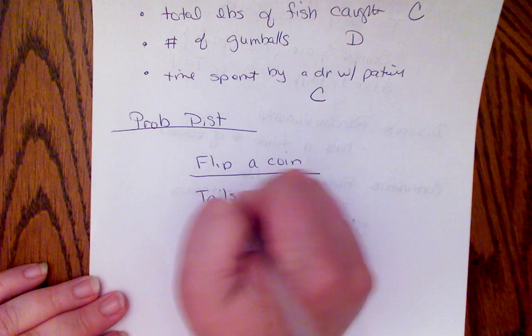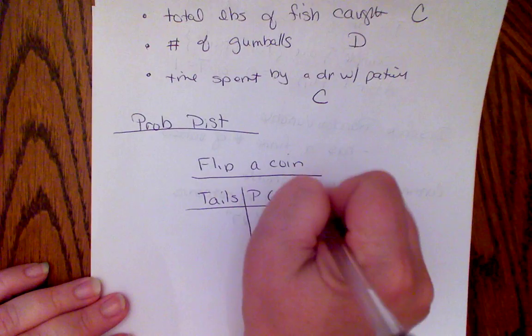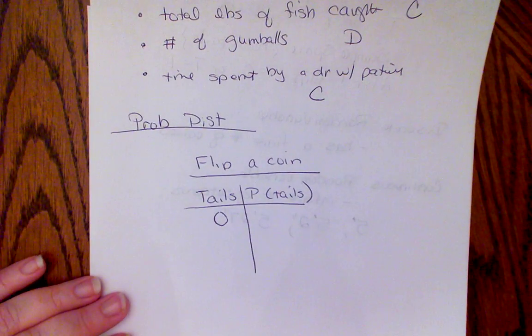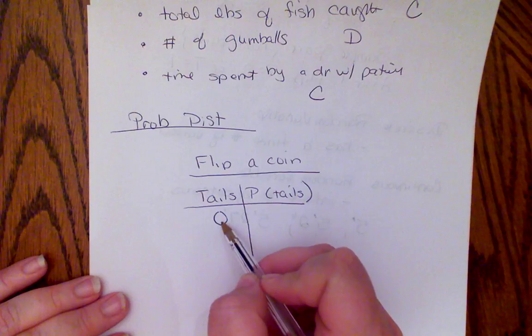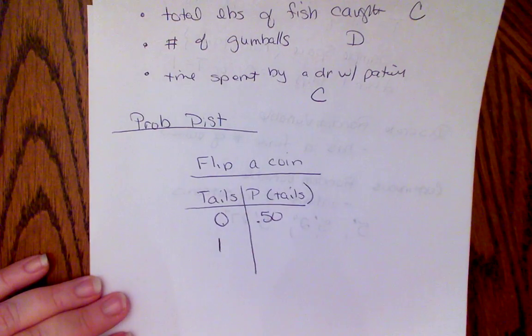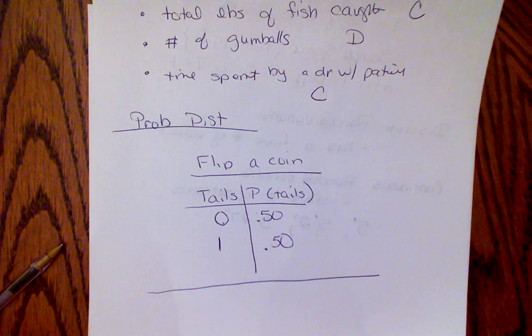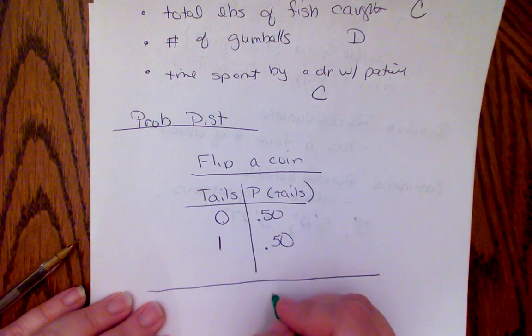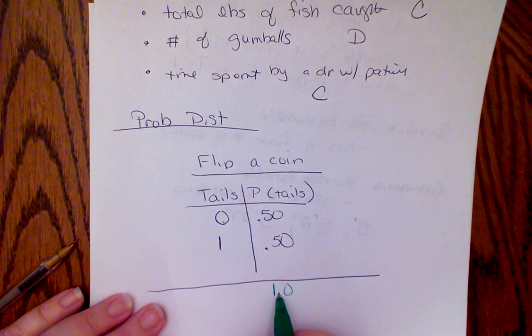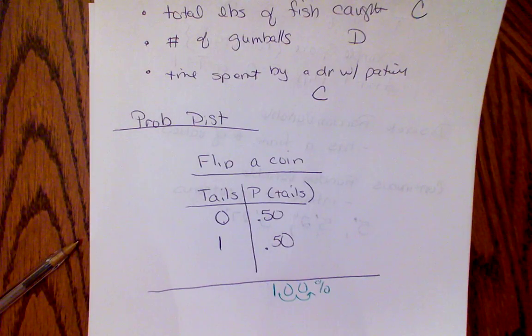All right, so we got tails, and then the probability of getting a tail. What's the probability of not getting a tail? Well, that is 50% because it's either heads or tails, right? What's the probability of getting a tail? Again, that is 50%. Now, whenever you have a probability distribution, your probabilities should always add up to 100%. So that would be 1.0, which we know, if we move the decimal 2 places, is 100%. So again, in a probability distribution, the probabilities should always add up to 100%. That's going to be important in some of the examples that we're going to look at.